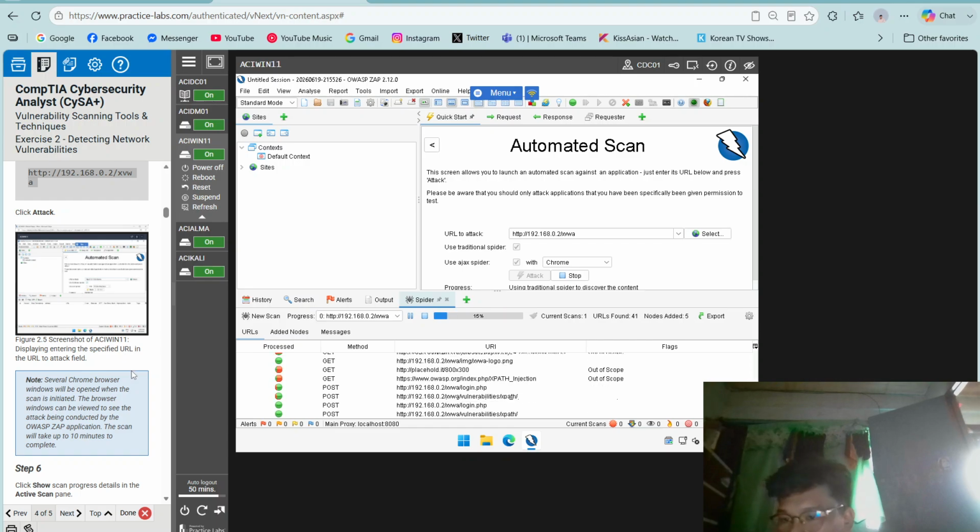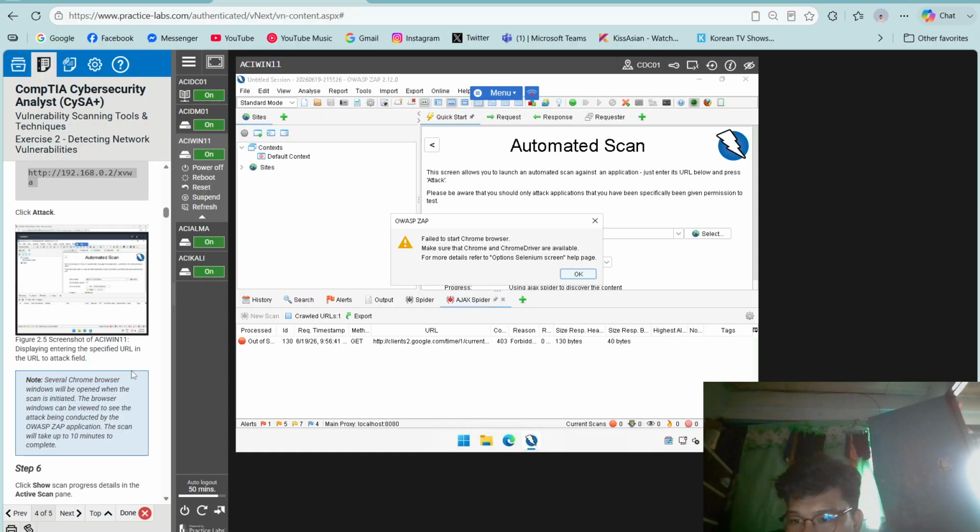Note, several Chrome browser windows will be open when the scan is initiated. The browser windows can be viewed to see the attack being conducted by the OWASP ZAP application. The scan will take up to 10 minutes to complete.